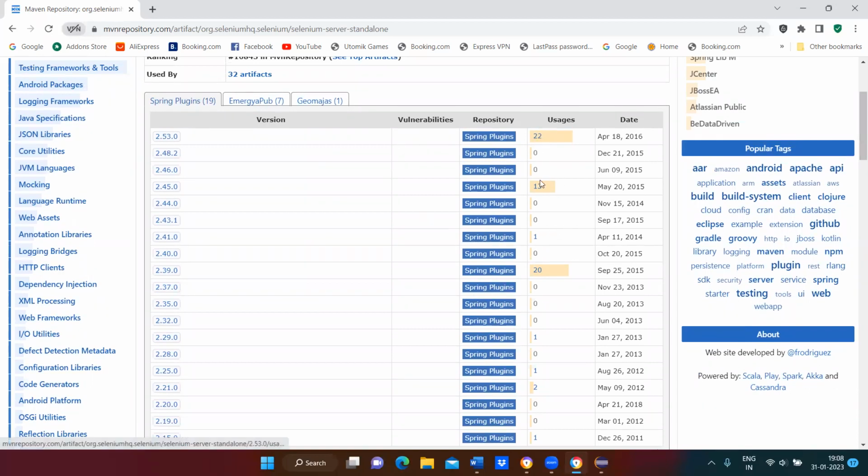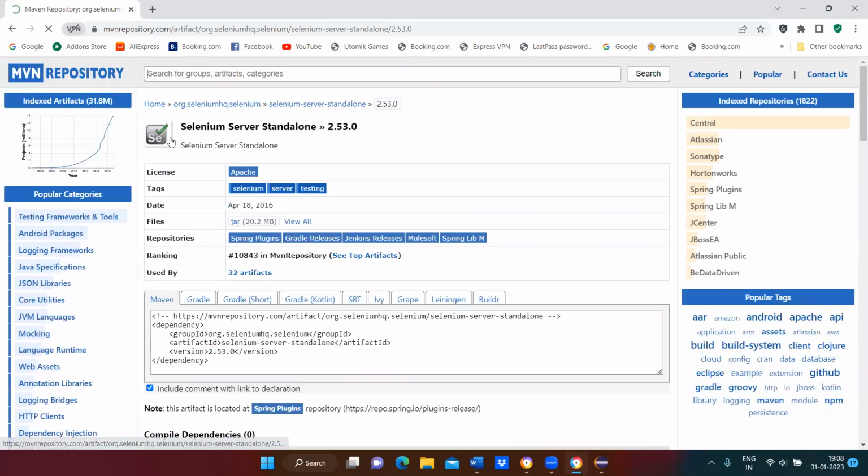You can see the number of users who have been using this project. So you can see 2.53.0. This is the jar file.